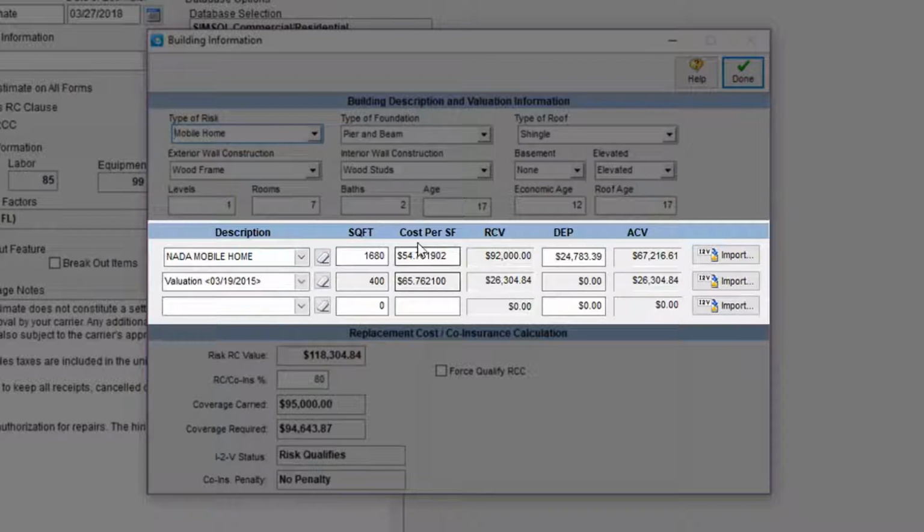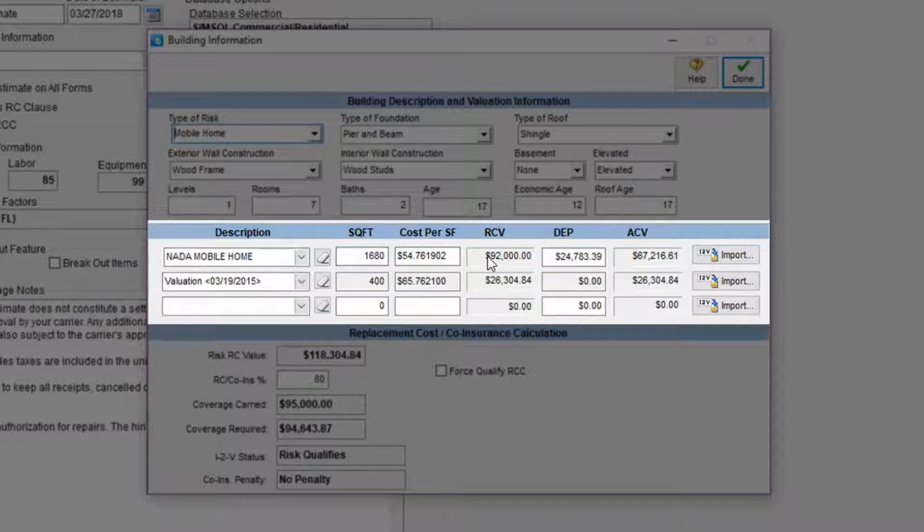And Simsol takes this all the way down to 1902, but you can round that off to 5476 if you wish to do so. I took this down to 1902 because I'm trying to match up the RCV of 92,000, and that's what that is.